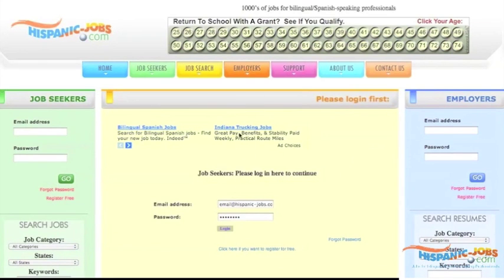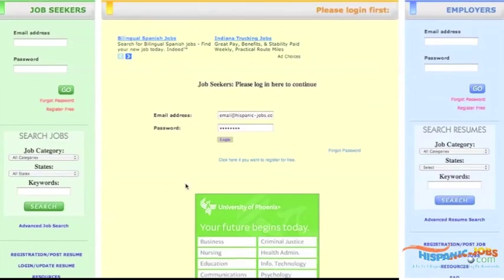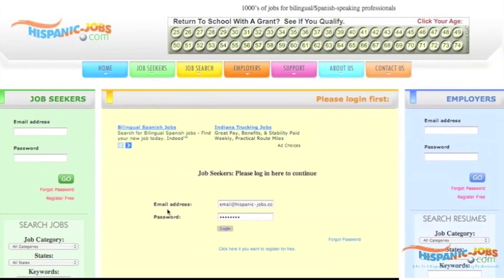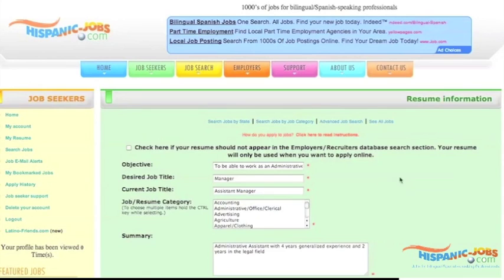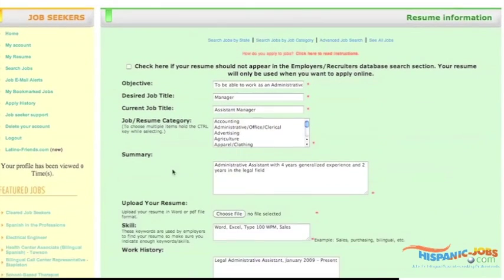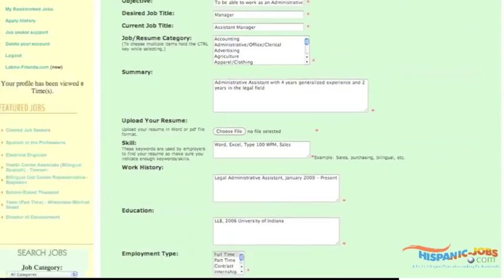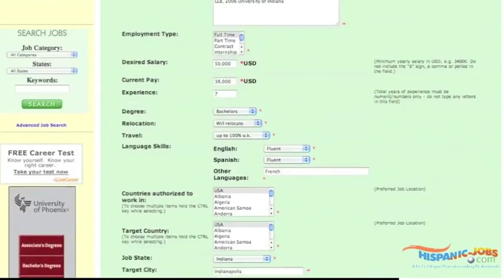Alright, so after clicking that, it will require us to log in now. So with the email address and the password that you just created two pages ago, you're going to put those in these fields here and click login. Alright, so here's the page where we will actually fill out our resume. If you already have a resume pre-made, you can just copy and paste all of the information required into these sections. So let's go ahead and start with the top.